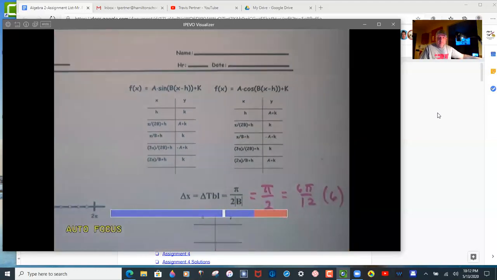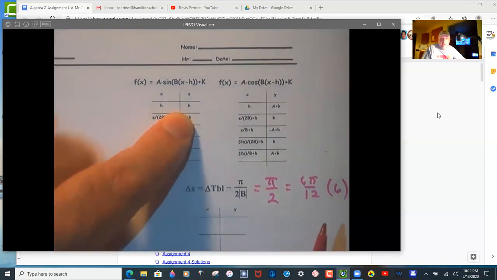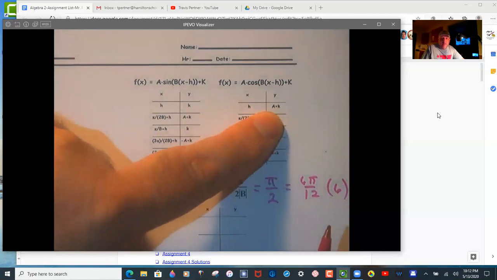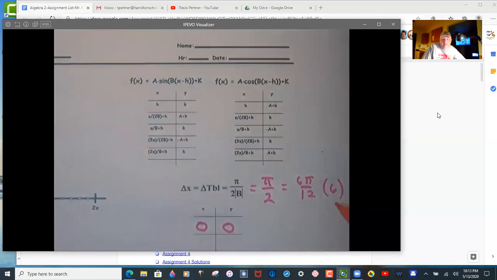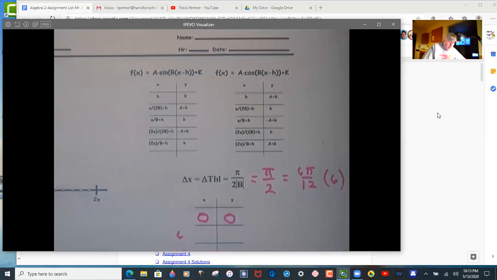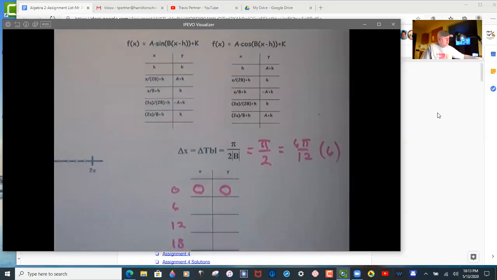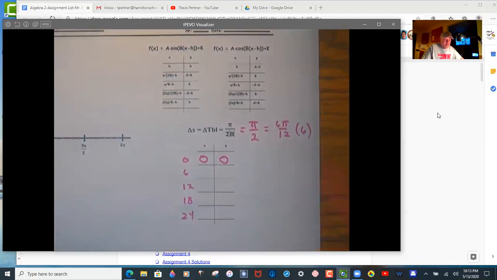Let me back up a little bit. Just meaning that where we start, so you always start at h, k with sine and h, a plus k with cosine. You can use these if you want. They're quite confusing. So h and k are both 0. Now the reason I did this 6 is that when we graph this, these are the scale marks I just wrote down. We are going to be on those scale marks. That's like how it skips, where the 5 points are going to be.